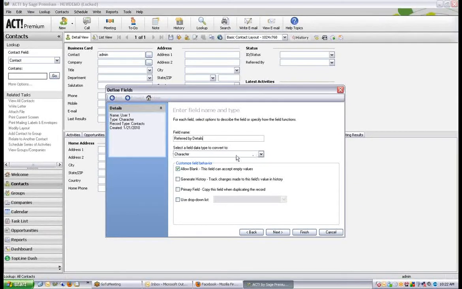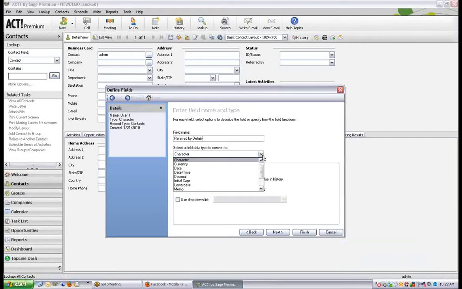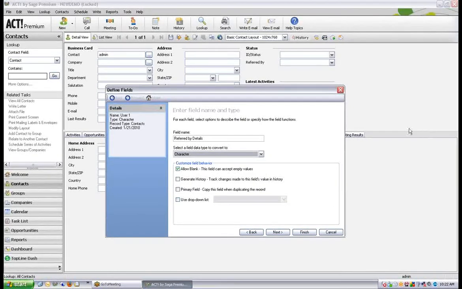You can select the data type that you're going to be functioning with. So again, I mentioned since I'm editing a field, I'm a little bit more limited. We're going to be making a brand new address block, and I'll show you how to choose that. But it's good to also think through what kind of information am I tracking. In this case, referred by details we already talked about. It's just going to be character. I'm typing in names and companies and things like that. Special characters are fine once you actually enter in the data. But if I wanted to track currency, I should select currency. If I needed a date field, I should select the date field. So I want that information to be defined from the very beginning, just to have, again, a clean foundation. So think through a little bit, what information am I tracking, and choose the appropriate field. If you're not sure, leave it as character. This is the most flexible of the field types.